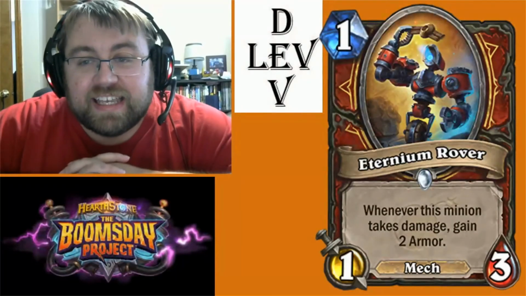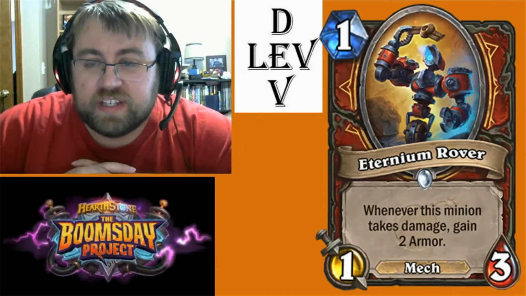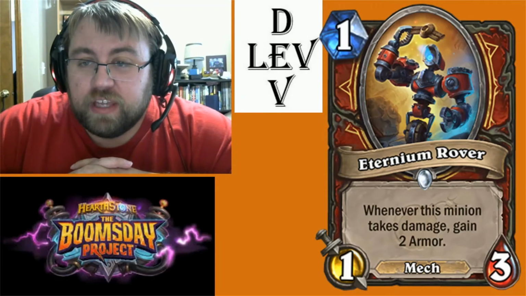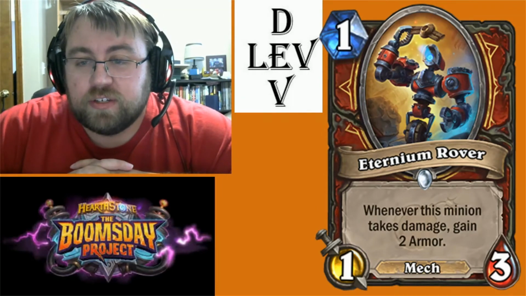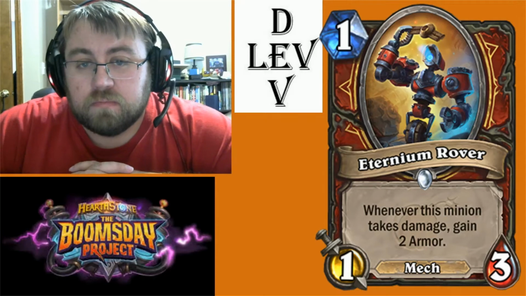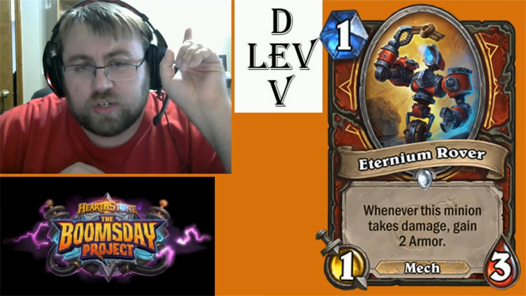Next on the list is another really good card for Warrior if they're going into the Mech Warrior strategy. It might even just be a good card in general. It's the 1-mana 1/3 Eternium Rover. It's a 1/3 mech that has the ability that whenever this minion takes damage, gain 2 armor. This is a really, really good 1-drop for mechs. And this is a really good 1-drop for warriors.